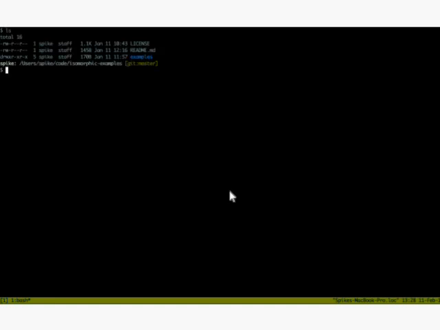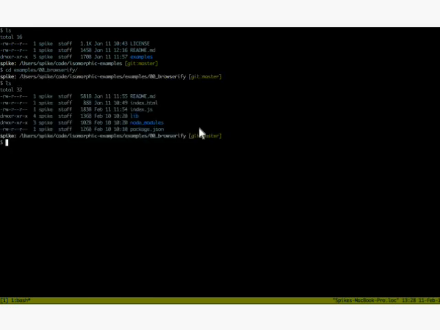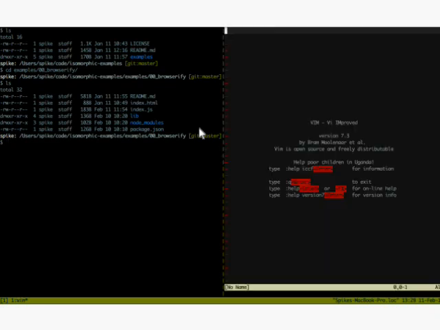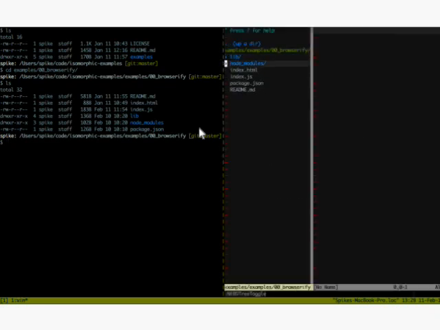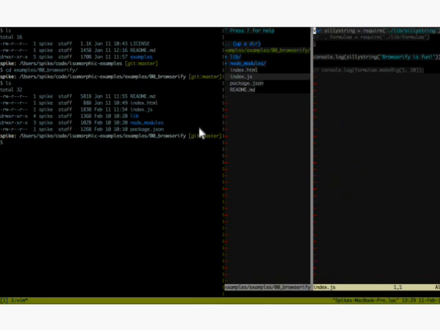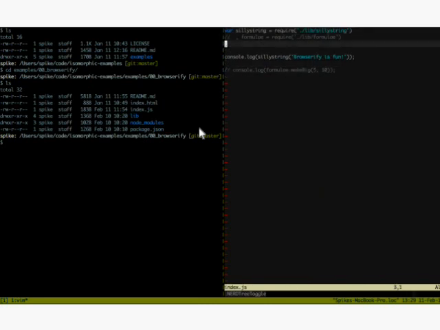So what we have here is we're in that repo that I pointed you guys to. We've got a few different examples. So we're going to look at the first example, which is Browserify. This is a little tiny app, I guess you would say, a little tiny piece of code that will demonstrate some concepts. So let's just walk through what we have here so far. We've got an index.js. This is the entry point. This is the main file for this little package. And we're just doing some real basic, trivial things to demonstrate some concepts.